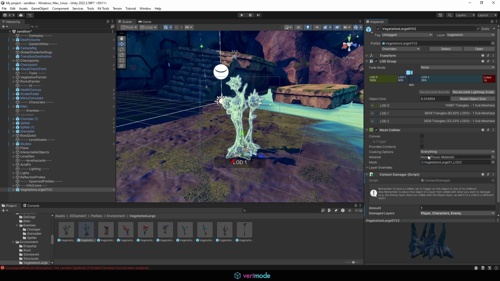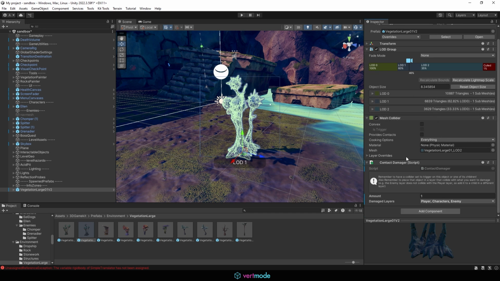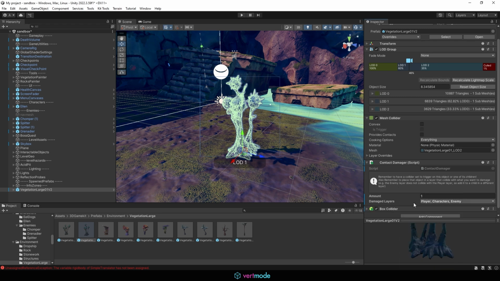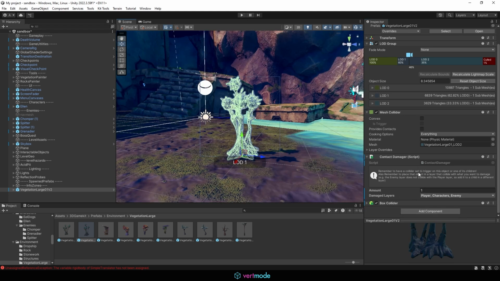Now, in order for this to work, it needs to have a collider attached to it. We currently have a mesh collider, but it's not set to be a trigger, and we don't want it to be. The reason why is we want to control the area this is damaging, and if it's just the geometry area, it's not going to work out that well. So I'm going to add component here. We're going to add a box collider to this, and we can shape this box collider to be about the size.